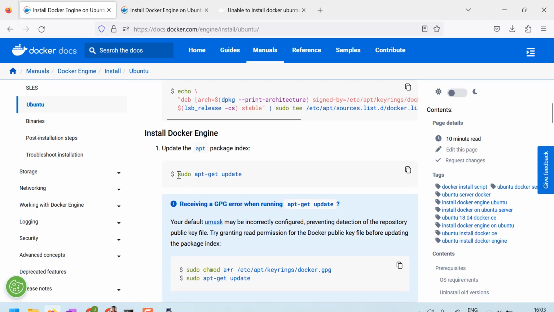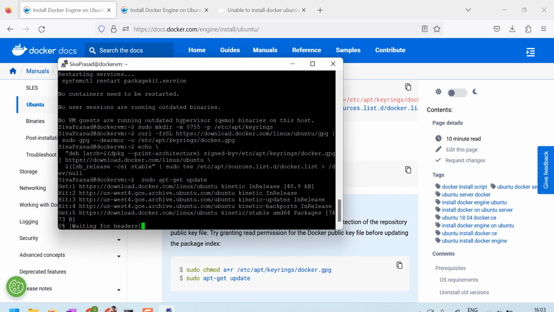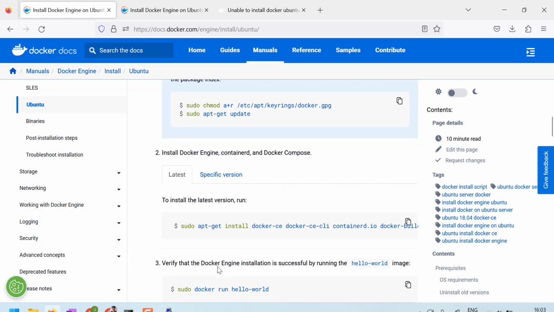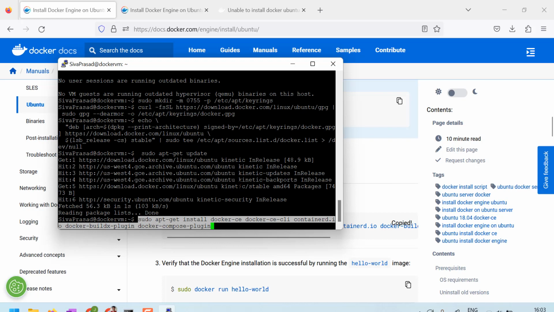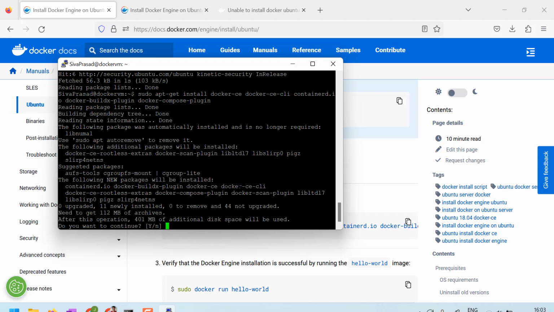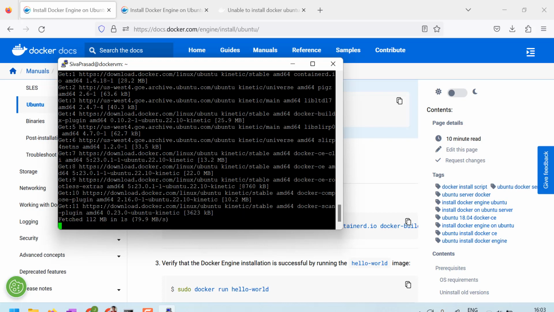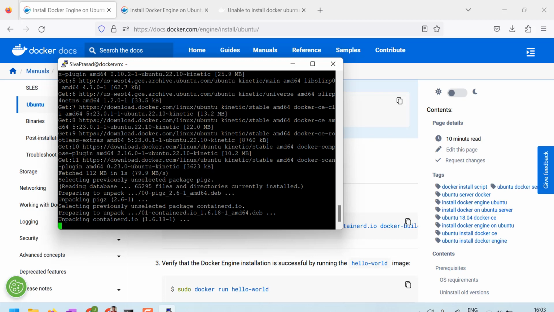Then again I have to do an update. Then finally this apt-get install docker-ce, docker-ce-cli, all this command will install Docker. So that's it. Docker installation is done.